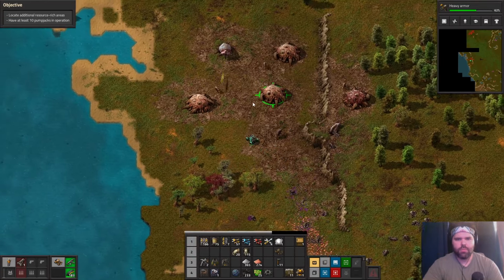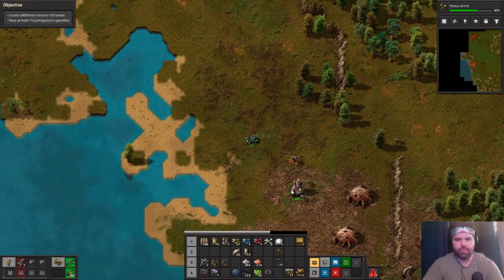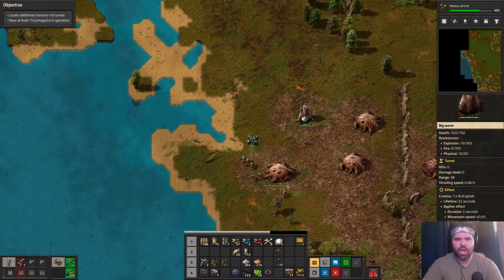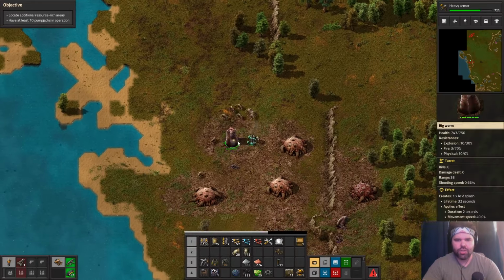Okay, and on we go. We are officially up to medium biters. There's a big worm. There are some problems here. And by the way, this is the only car that we have. We have not gotten up to car tech. We've still got a lot to do to get up to cars.